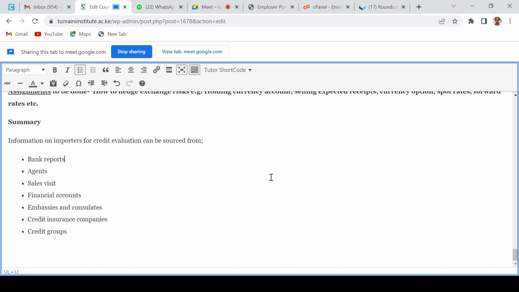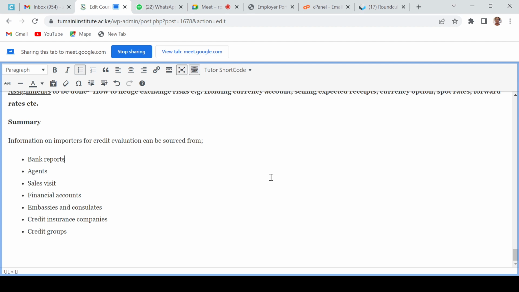And this is usually very important. If you talk with people who've done export credit, they will tell you how they lost at first. You can lose a lot of money when you start dealing with export customers. So before you even start selling, it's good to have a sales visit. Unatembelea huyo mteja, unashopara, unaangalia, unamjua. Then financial statements za huyo customer.